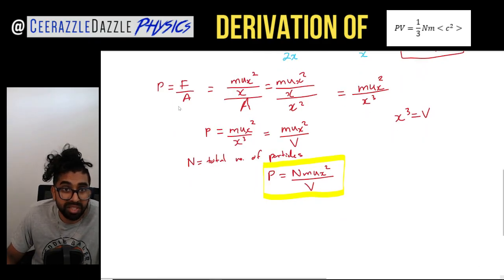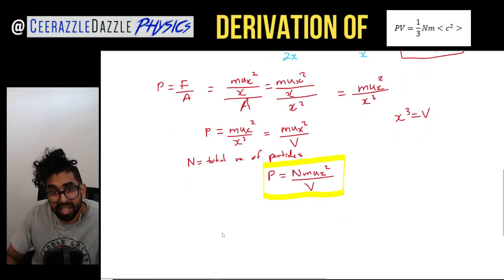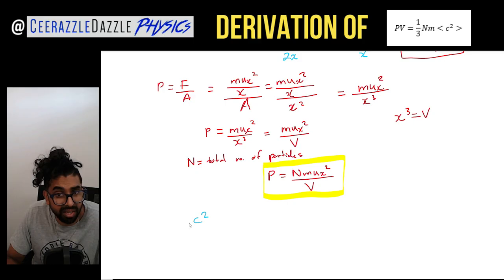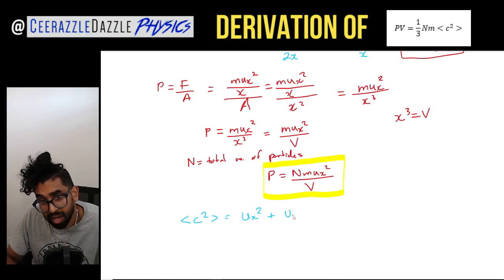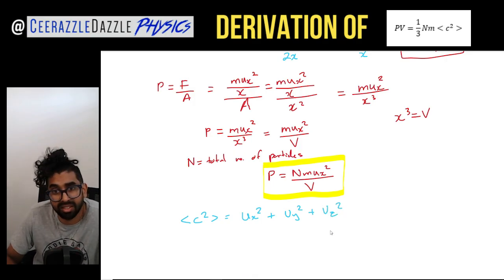The best way to talk about this is that due to Pythagoras' theorem, the mean square speed will be given by c squared, and it will be equal to the velocities in the x-plane squared plus the velocity in the y-plane squared plus the velocities in the z-plane squared. There we go. Excellent stuff.